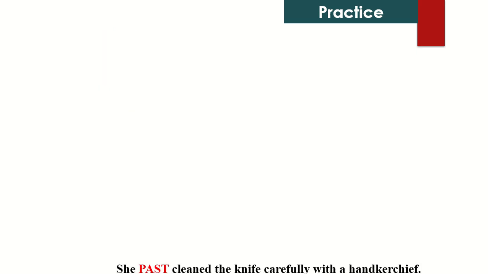Let's move to another sentence. She cleaned the knife carefully with a handkerchief. Here we have a subject. The tense is the past. It's a simple tense, so we write it to have it ready from the beginning. Cleaned what? The knife. We cannot say cleaned, full stop, so the knife is a complement. Carefully is an adjunct. With a handkerchief is an adjunct.